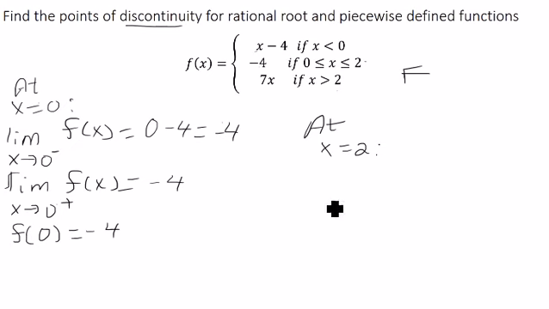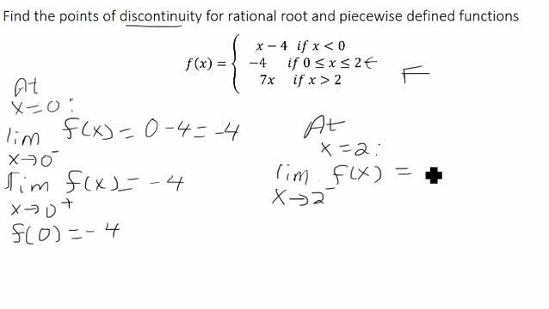Alright, back to this problem. I hope you worked on this one and you found your answer. So let's check your answer with my answer. So for the second part, we have limit x goes to 2 minus, because we're going to find three different things: the left hand limit, right hand limit, and the value of the function. So the left hand limit at x equals 2 is limit x goes to 2 minus f of x, and this time x is less than 2, which means we are still in the second branch. So the value of this function after replacing x by 2 is still going to be -4, because there is no x involved.